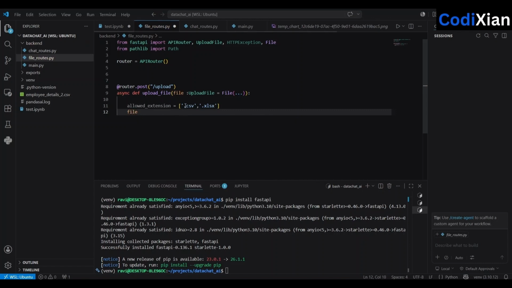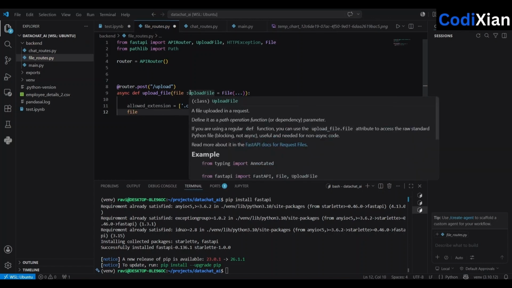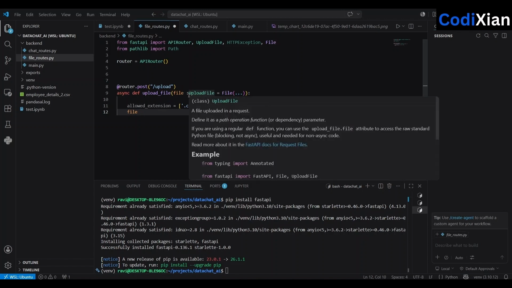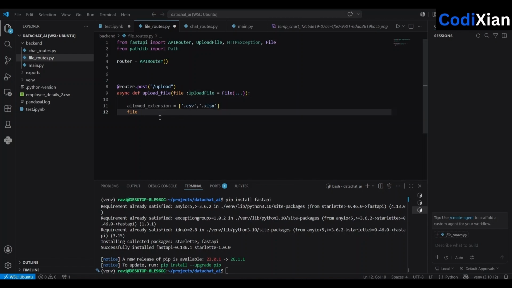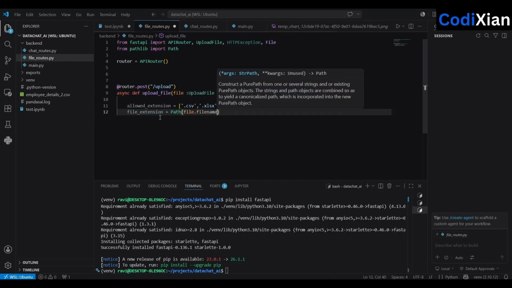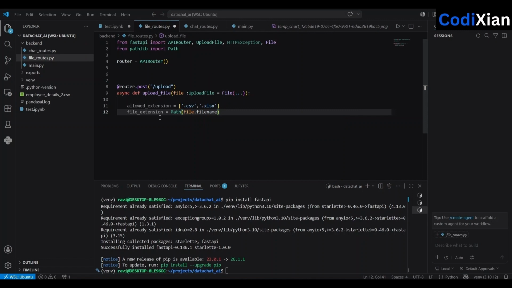Now to the file which is already uploaded, we need the extension of that file so that we can perform the validation. So let's get that. I'll create another variable by the name file extension, Path file.filename and the suffix, the extension, and let's make it lowercase.